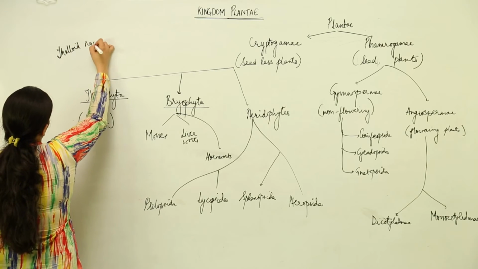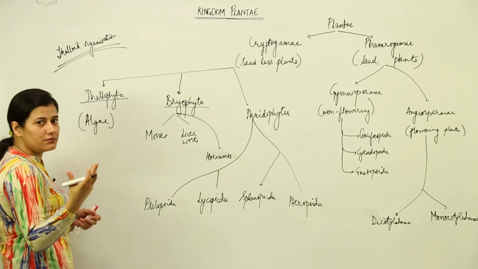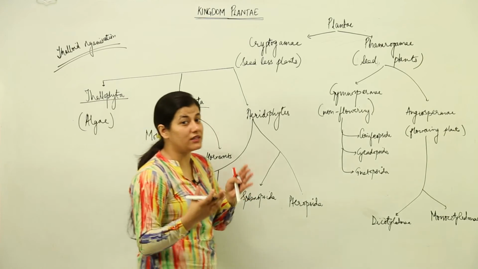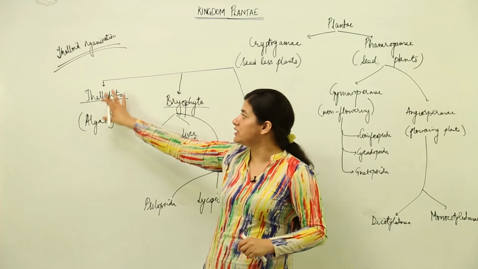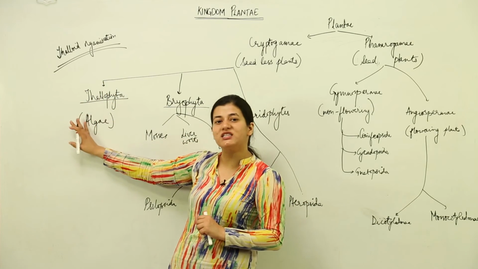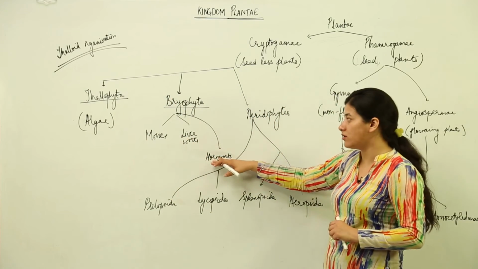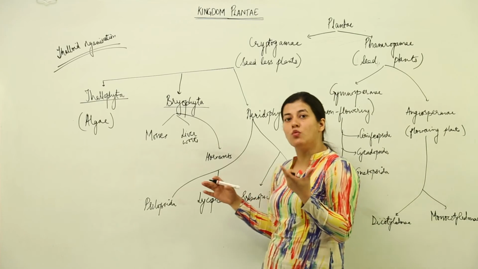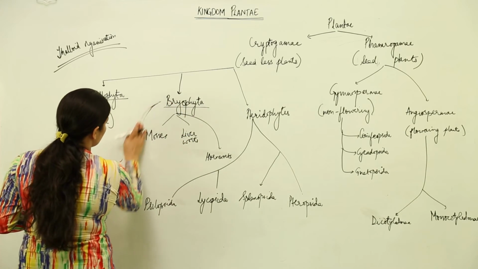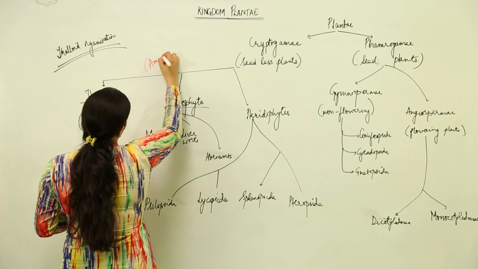Now when we talked about broader classification of 5 kingdom, we talked about thalloid or mycelium type of structure. Thalloid organization refers to an arrangement where there are cells which are present but they are not organized into a tissue level. So these algae do not have any tissue, they are just having the cells which are present, and thallus formation takes place in the algae. That is why they are thallophytes. Then we have bryophytes, in which we have mosses, liverworts and hornworts. They often grow where there is moisture. And these bryophytes are referred to as amphibians of the plant kingdom.